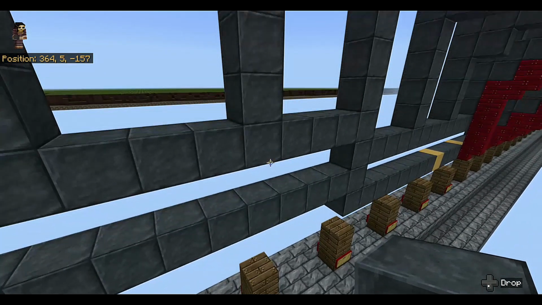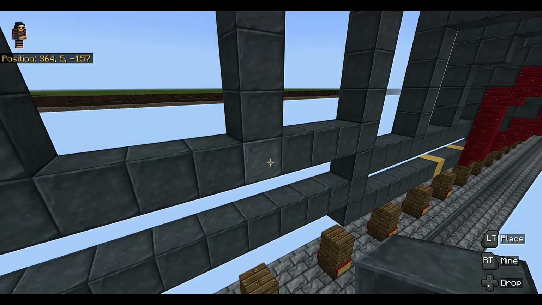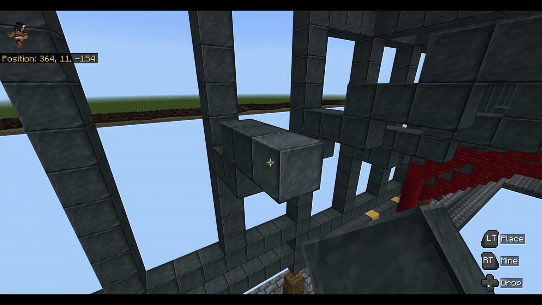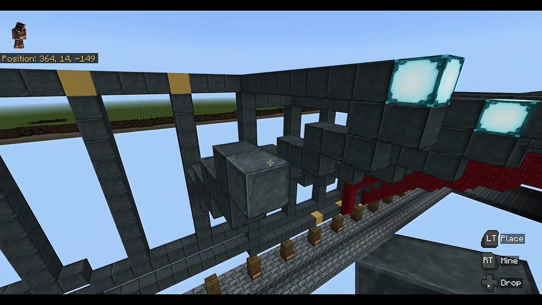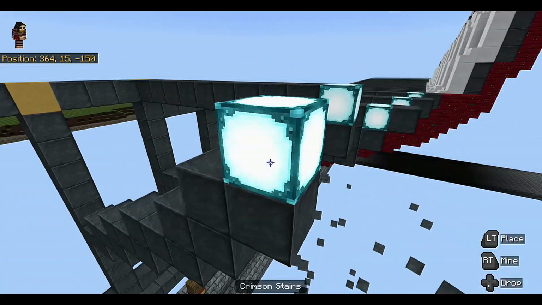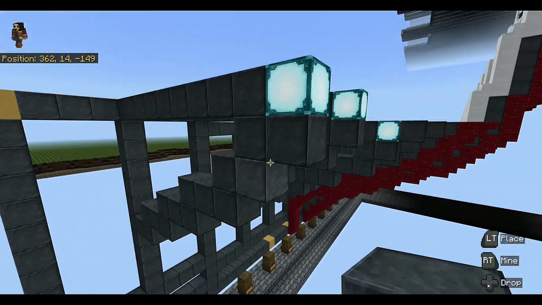Right, it's this one. 1, 2, 3, 4, 5. Okay, it's the 5th one up from the bottom. But if you count that one, it's the 6th. So you do a 2, then 3 lots of 3, and then 3 lots of 2. There you go. Place the inner one, sea lantern, remove that block, and move it across. So we got there. Eventually.